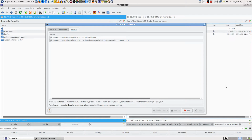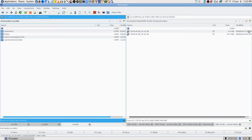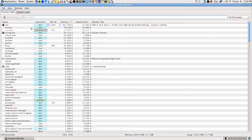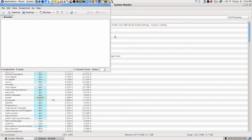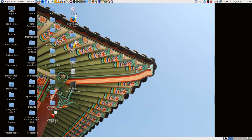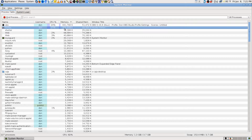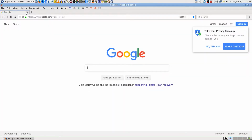It's not quite finished yet, it's still working. There, finished searching. Alright, this time I won't delete them. I will use the refresh button in Firefox. Okay, now Shutter is still running. Well, I'm fixing to use it again anyway, so it doesn't use much, and you can't make it not keep those previews. Okay, now let's open up Firefox again and see what it does when it's opening up. See, it makes it work fairly hard at the beginning there, but it usually goes back down to normal pretty quickly. Yeah, that's what it always does, as far as I can tell.